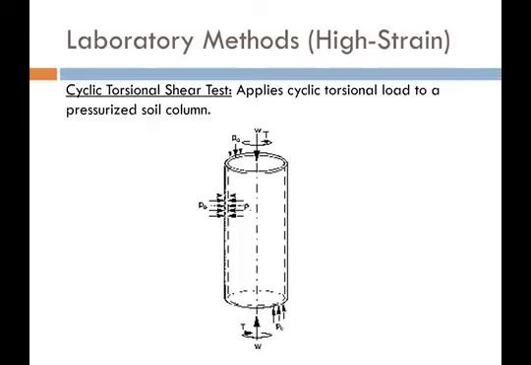Okay, I think this is the last device we're going to talk about in terms of laboratory methods for high strain. We have a cyclic torsional shear device. So in this device, what's going on is we load the soil into a tube and we put a lid on the sample, and then that lid turns and it can induce shear down through our soil, but it's torsional shear, and it can spin and turn as much as it wants and induce as much torsional shear as we would like in the soil.